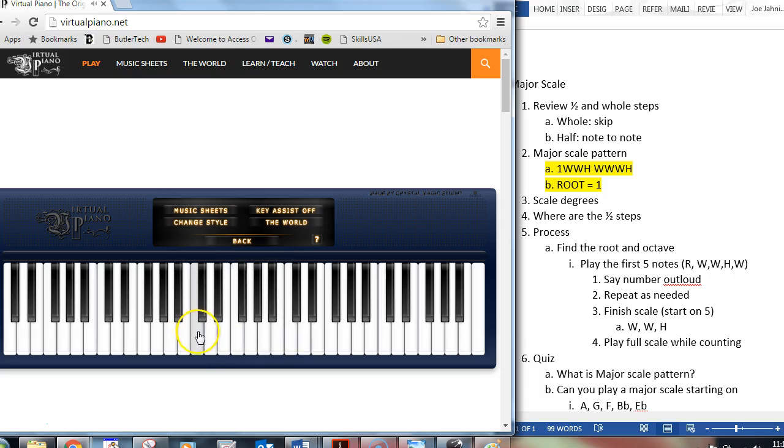If I only did whole steps, it would sound like you're asleep. Half steps is what's called a chromatic scale.